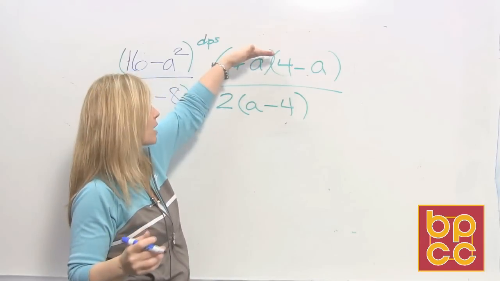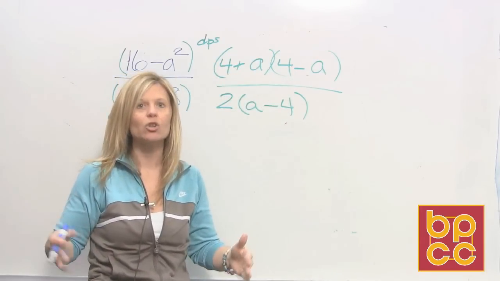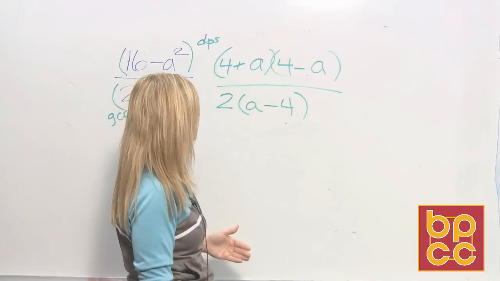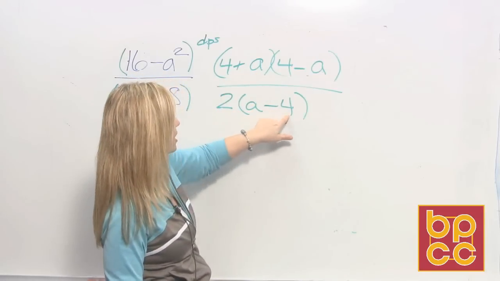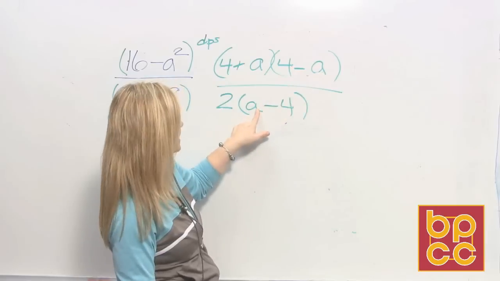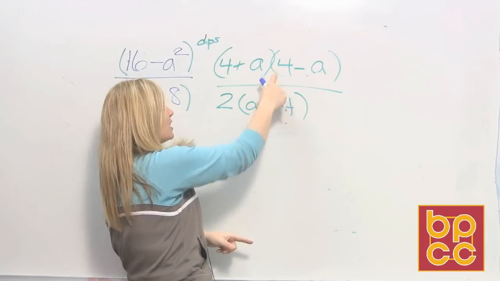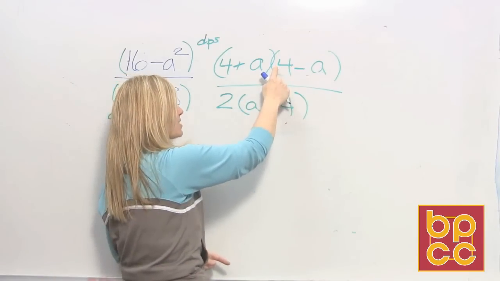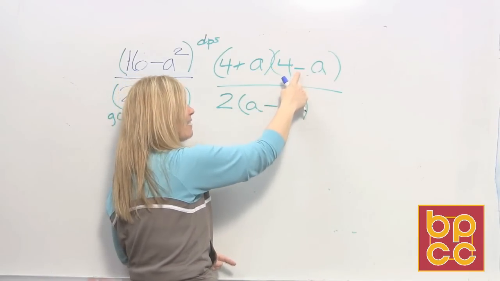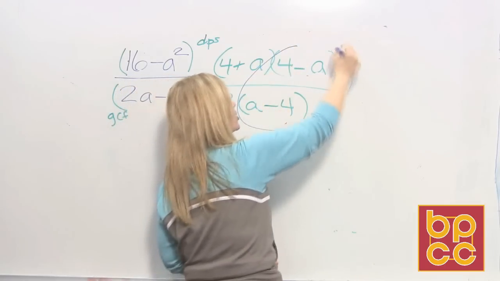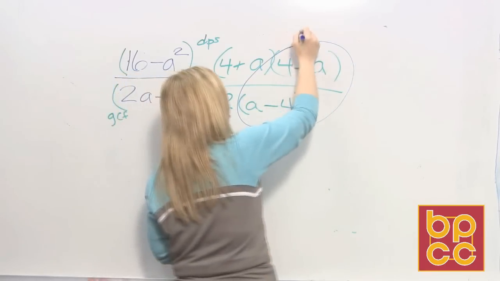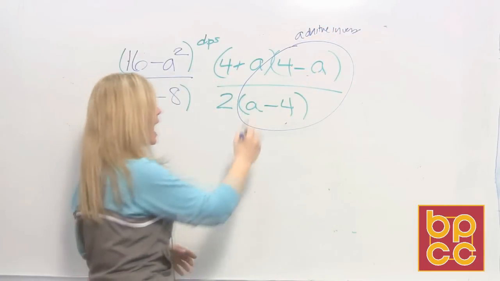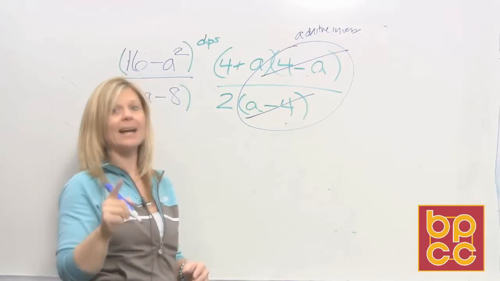Now that you've made multiplication, here's the fun part. Something in the top, the numerator, and in the bottom, the denominator, should cancel, should divide. So first you look to see if you have anything that's identical, the same. Well, you don't. 4 plus a is not the same as a minus 4, and 4 minus a is not the same as a minus 4. That 4 is positive, that 4 is negative. That's not the same. But wait a minute. They are opposites. Positive 4, negative 4. Negative a, positive a. So these expressions, you've got to recognize, are additive inverses. They're opposites. And you can divide opposites and it would make a negative 1.